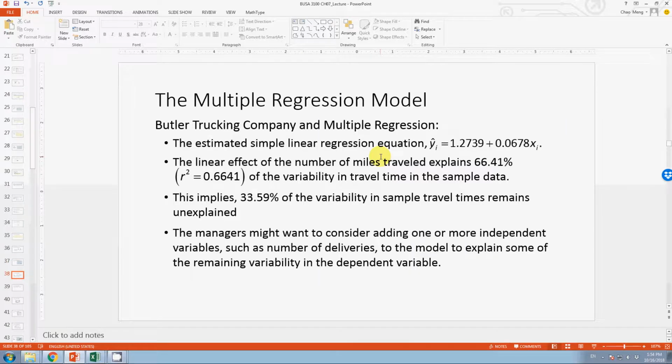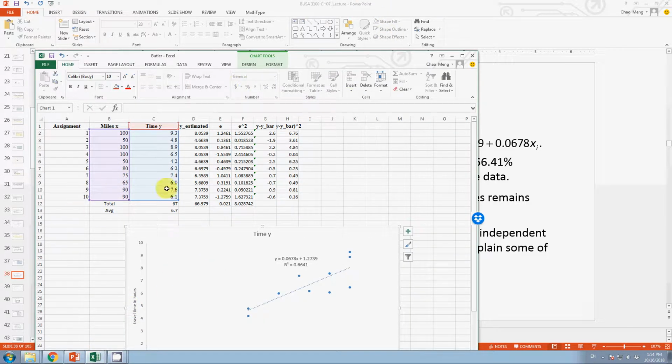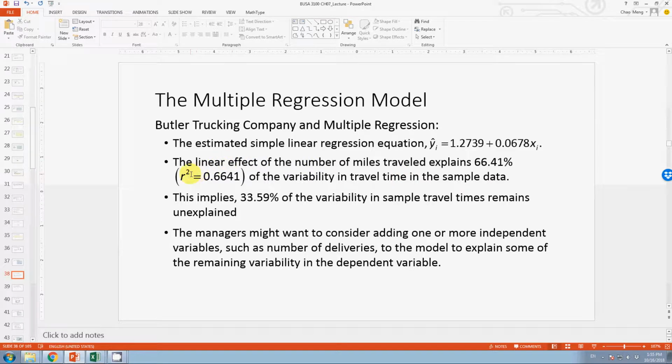So the question comes back: why do we do this multiple regression model if we have the simple linear regression model? If we look at the same example, the Butler's example, we have r squared equal to 0.66.